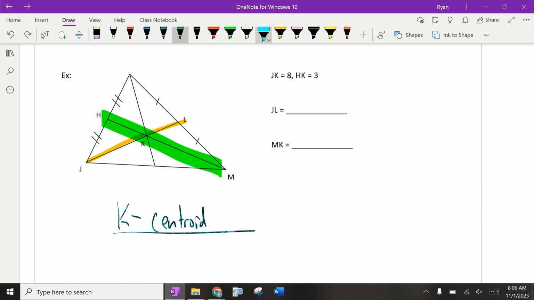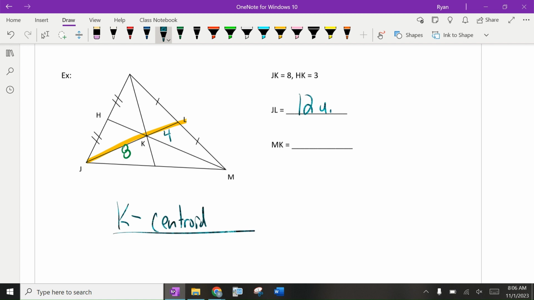As far as the numbers go, if JK is equal to 8, then, get rid of the screen. If JK is 8, turn to your neighbor. How long is KL then? This is our 2-to-1 ratio. Hope you said KL is 4. The question we have, though, is about JL. Turn back to your neighbor. How long is segment JL then? Wouldn't it be 8 plus 4, 12?